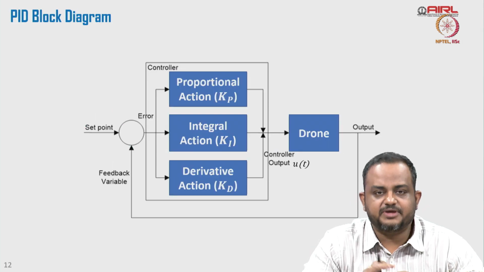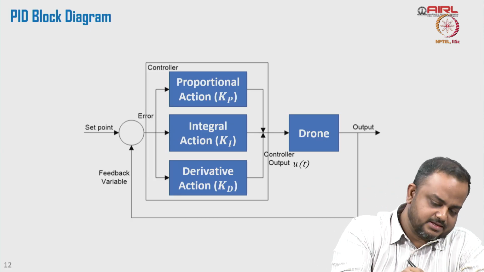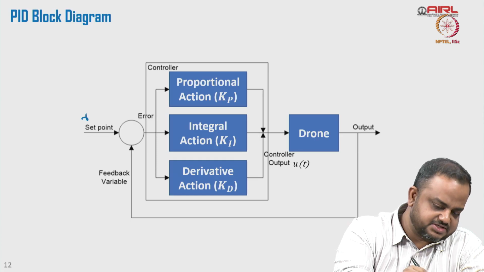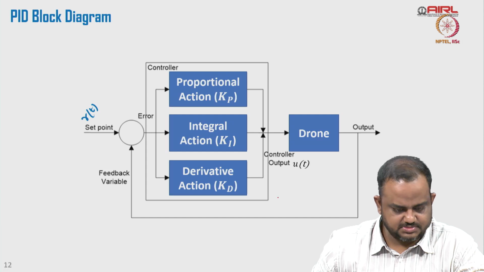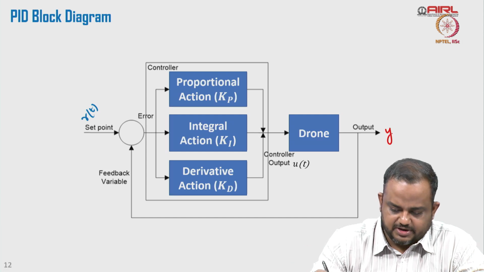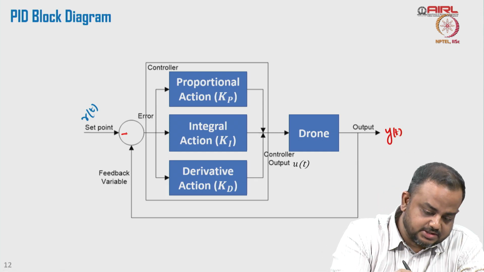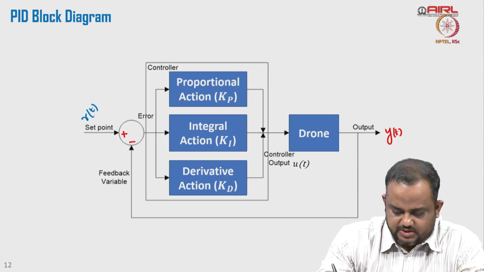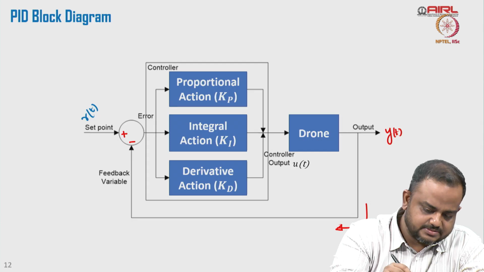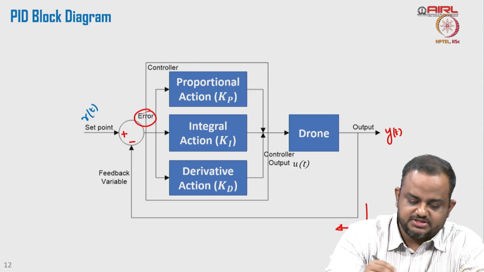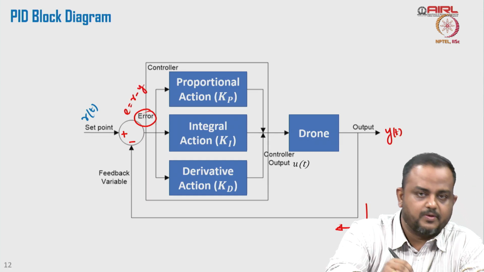Okay. So, this is a PID block diagram. What is expected here is that this is the set point where the reference trajectory will come, right. Okay. This is the output y(t). Where is the error being calculated? The error is being calculated here. So, this is plus sign and this is minus sign. So, when we feed back the output like this, we get the error term, which is e equal to r minus y.